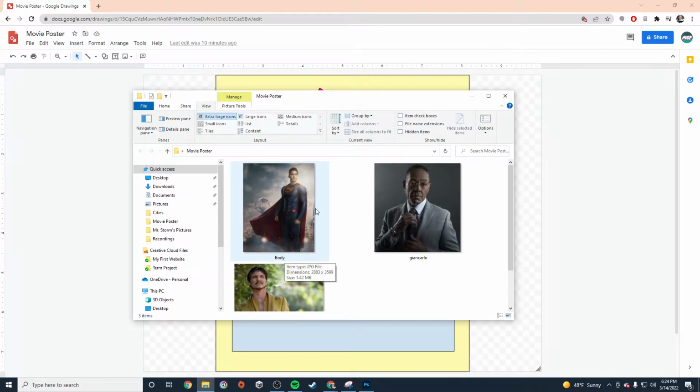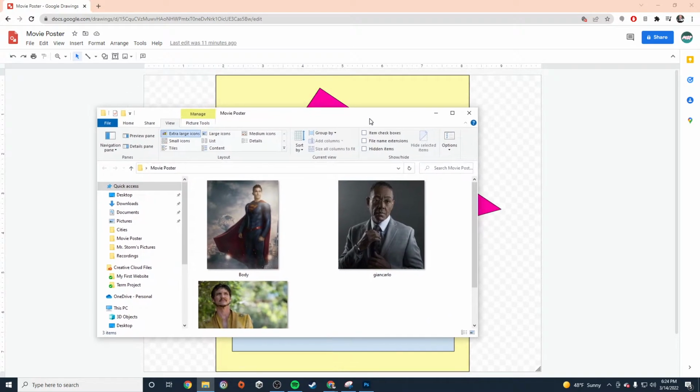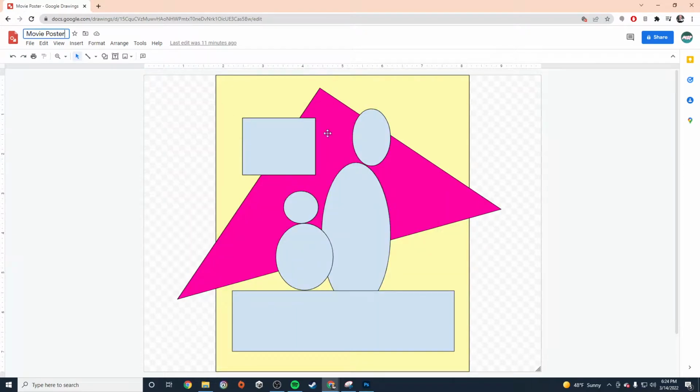So I'm going to take the Superman body here, and I'm going to put his head on his body. And I'm going to do some color correction and stuff on the costume here to make it look different, make it look nice. But basically, I'm going to be using these three images. Now, obviously, you're not doing exactly what I'm doing, but hopefully I'm going to do enough in this project so that you can see the process and you get ideas for what you want to do with yours.